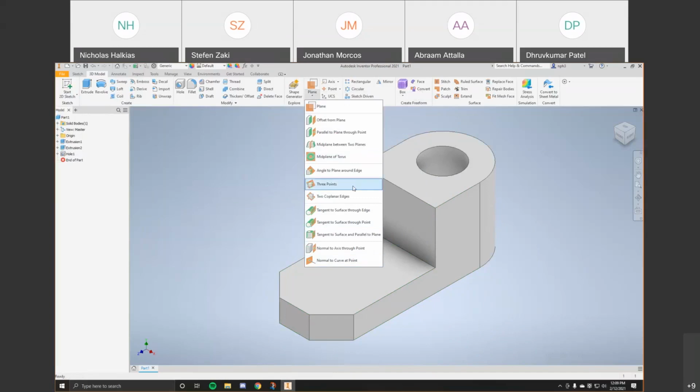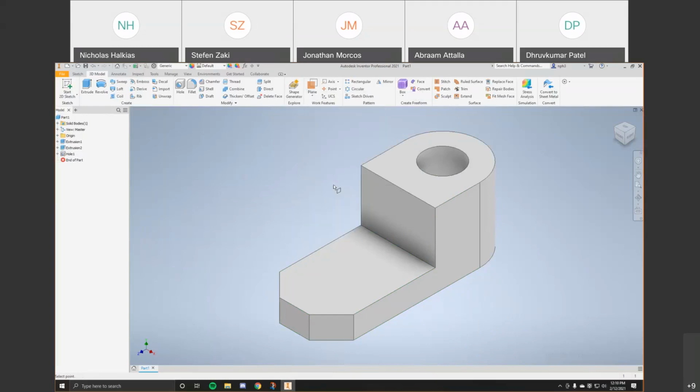What we want to do is create a 3-point plane because from our math classes, probably we've learned that 1 point is a point, 2 points is a line, and 3 points is a plane. So we're going to select the 3-point plane. Since we want it to be in this center region, I'm going to click here, the midpoint down here, it automatically snaps to it. The midpoint over here, again, automatically snaps to it, and up here. And just like that, we have our work plane.